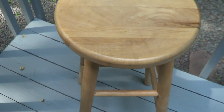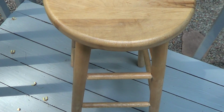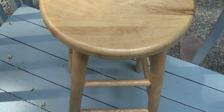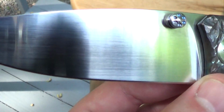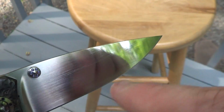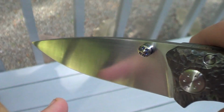The blade is Elmax. Let me get the prints off it for the video. It has a beautiful hand rubbed finish, just like my Vanquish. It is my favorite finish. You guys know how I am with hand done. I just love every hands on. It looks nice. This one's almost a mirror, but it is the hand rubbed satin. It's very reflective. Just about a mirror. Hand rubbed mirror finish almost. But we'll call it satin because there is that satin tone to it.